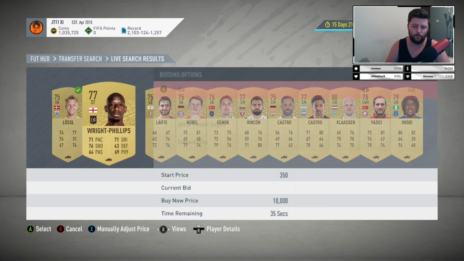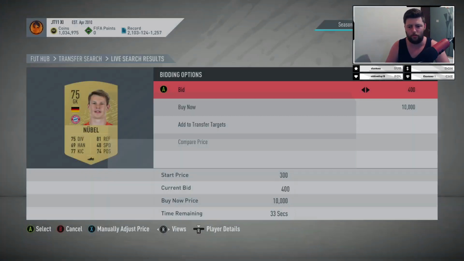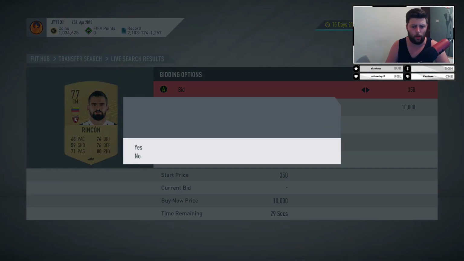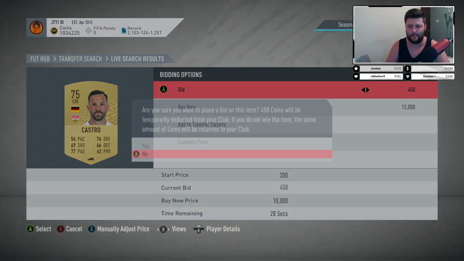Normally I do get to bid on quite a few and I don't really get outbidded. At this moment in time, people are buying because they're doing the 82 to 88. They're probably doing the grind that I'm telling you right now. So you will find a lot of people are doing this method and are bidding on players, basically. There are no other SBCs out, so it makes sense that they're doing this.